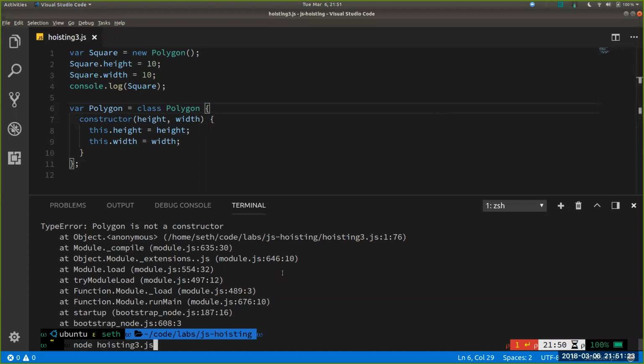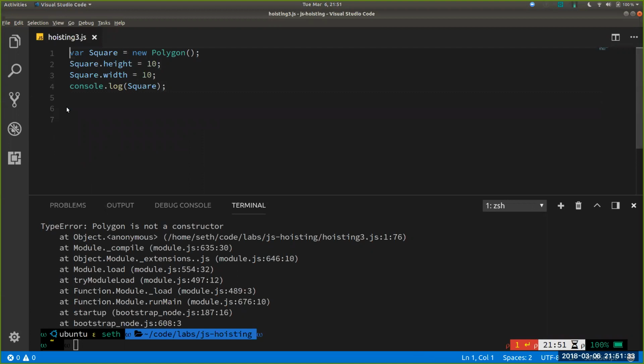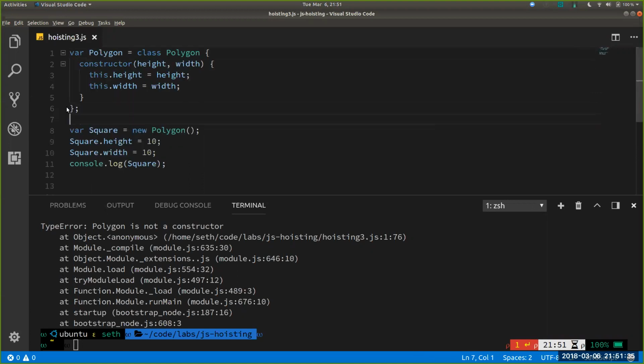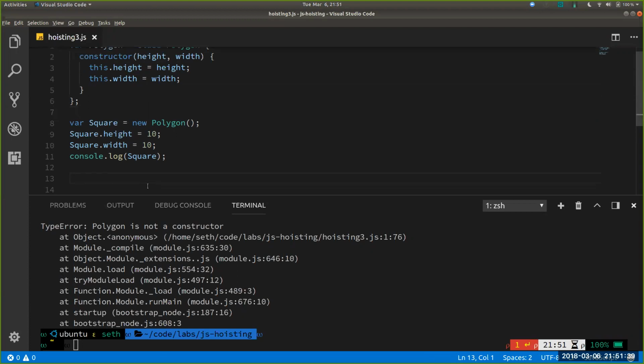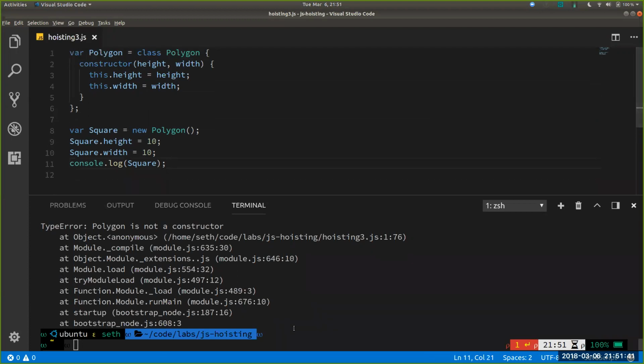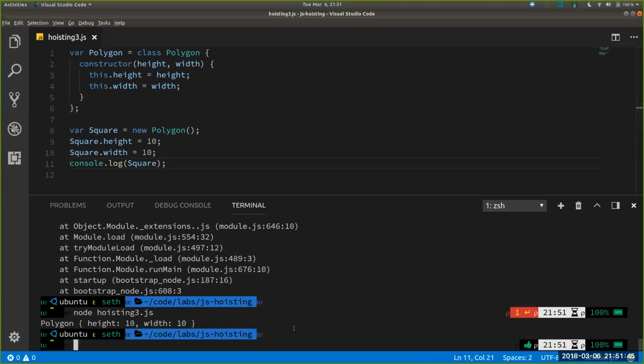And we'll still receive the same error. So the correct way is going to once again be to move this above our usage. And now we should get our polygon.